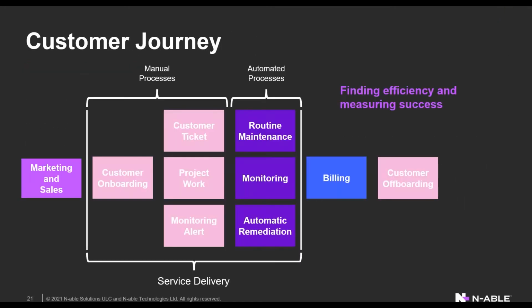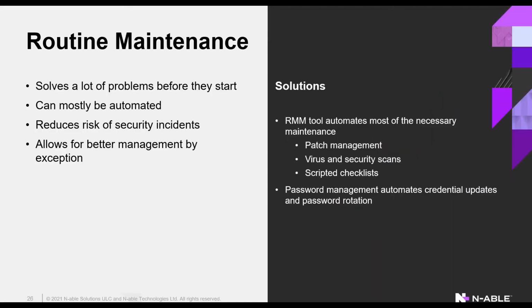Okay, so going back to our customer journey here, those are the pink items. We're looking at taking these manual processes and making them more efficient. Well, these automated processes, okay, these are projects that we should be working on or projects that we should be having our engineers already touching, because a lot of this is table stakes. Right? So I say things like 60 to 75% of your service delivery should be automated, right?